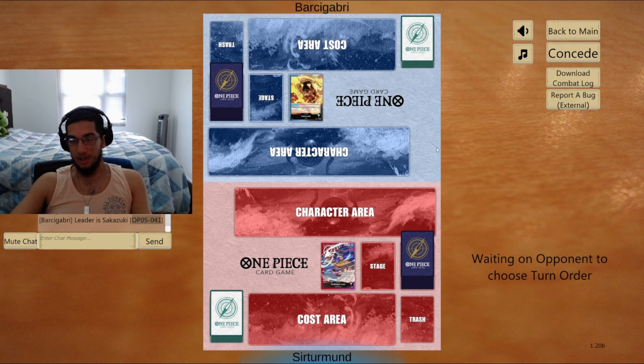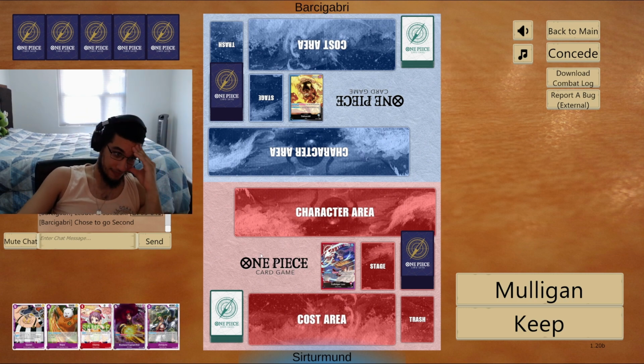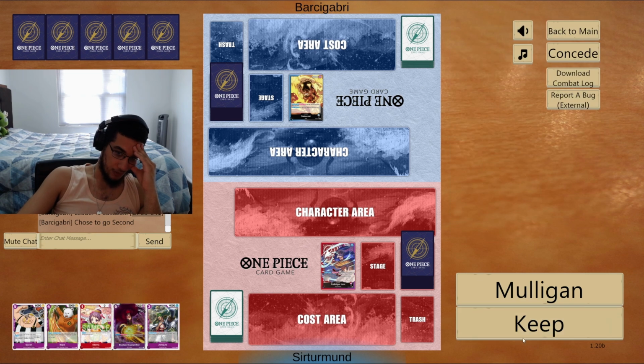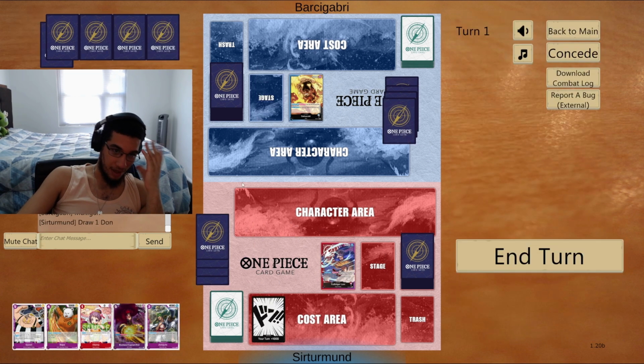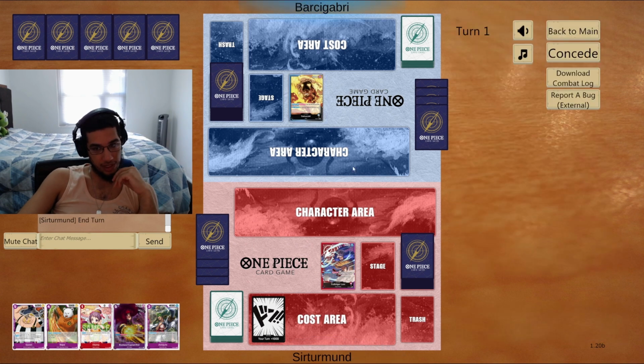In this match, we're gonna play against Sakazuki. We chose to go second. We have Bepo, we have Kid, we have Zoro. The problem is Lucy, right? I don't know that that's a good way for us to deal with the Lucy.